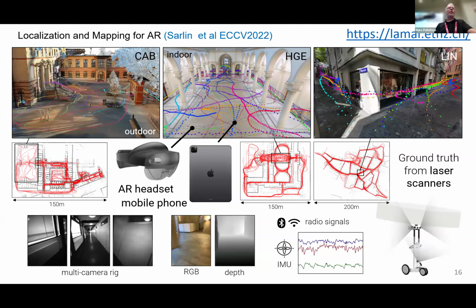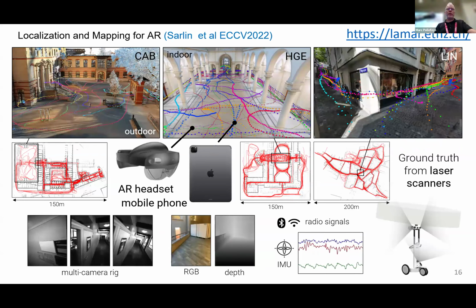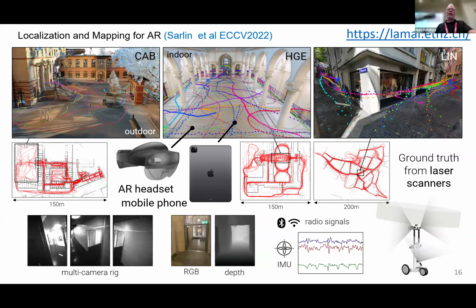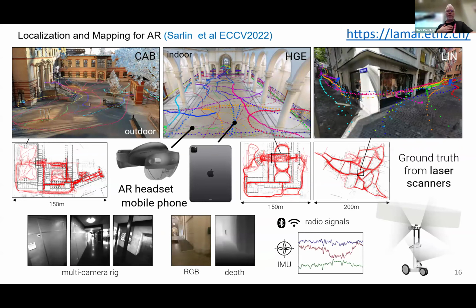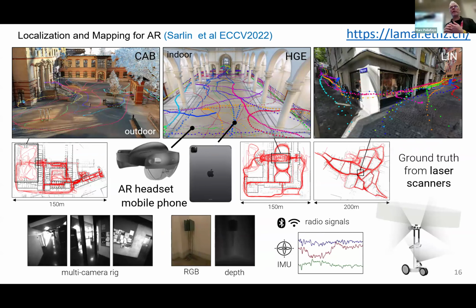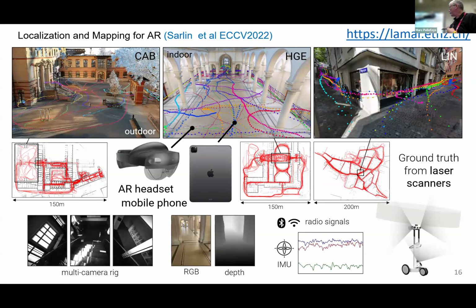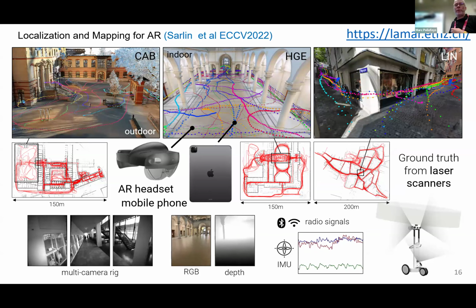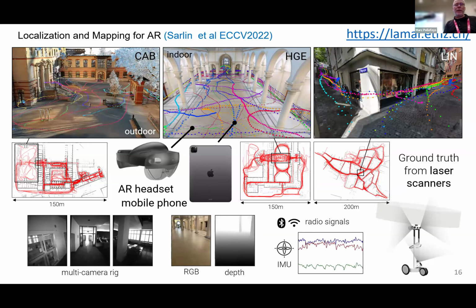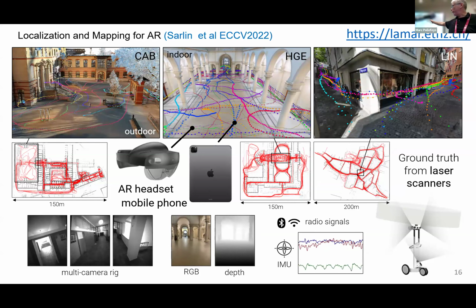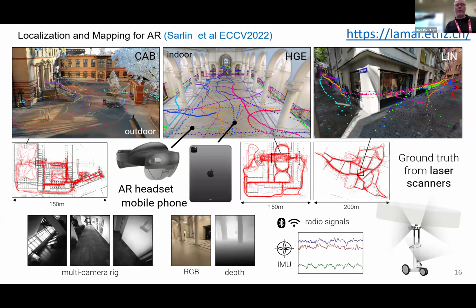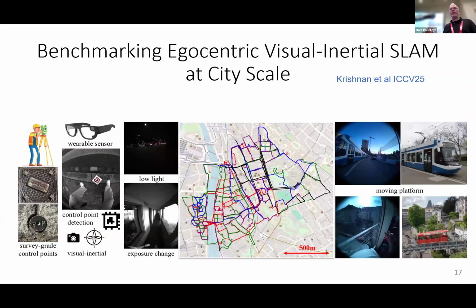Then, to do many of those things, it's important to be able to measure how well you're doing. Of course, we've done things like ETH3D and so on. Our latest efforts in this space are, on the one hand, this LaMAR dataset, which is a very large-scale capture in multiple environments, with ground truth alignment to data collected with LiDAR, et cetera, et cetera. We have this both for handheld devices and for wearables. Our latest effort, which is also going to be published here, is scaling up the trajectories from a single building or a small part of a neighborhood.